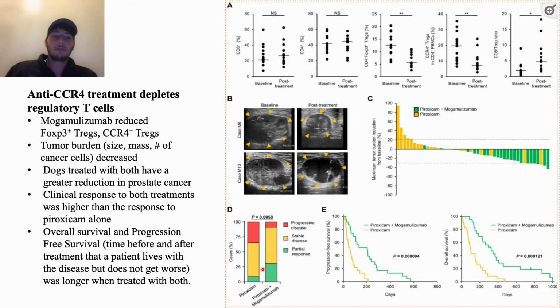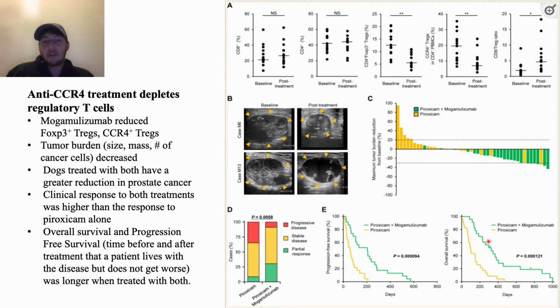Also, this is showing right here in D that clinical response to both treatments was higher than the response to piroxicam alone. And we see that with both forms of treatment, we have a greater partial response, a greater stable disease, and a lesser amount of progressive disease, with the disease not getting worse, compared to just piroxicam alone.